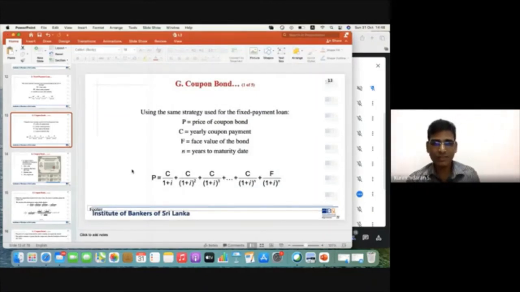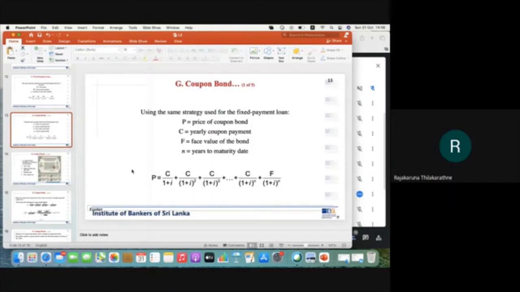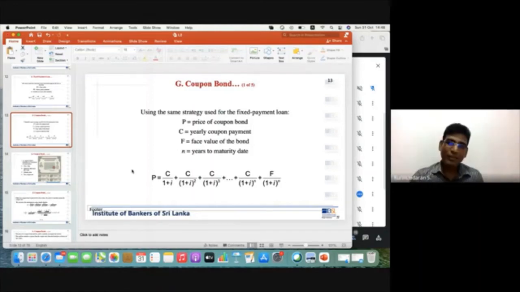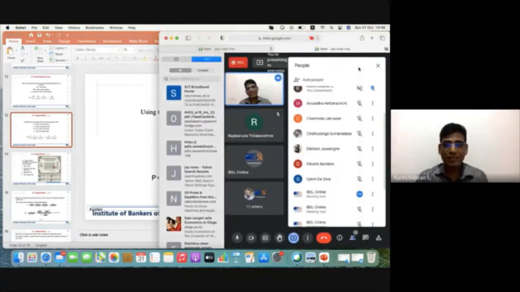Any question on that? See, what is the latest SLAR? The latest SLAR is still 20%, but the only thing is, during this COVID, the central bank has allowed the banks to take some more items as liquid assets. Earlier, it was definite liquid assets: cash, treasury bills, treasury bonds, balances with banks or central banks, something like that. Now, in addition to that, some guarantees and so on, they can take as well. For that also, I think it might be over.